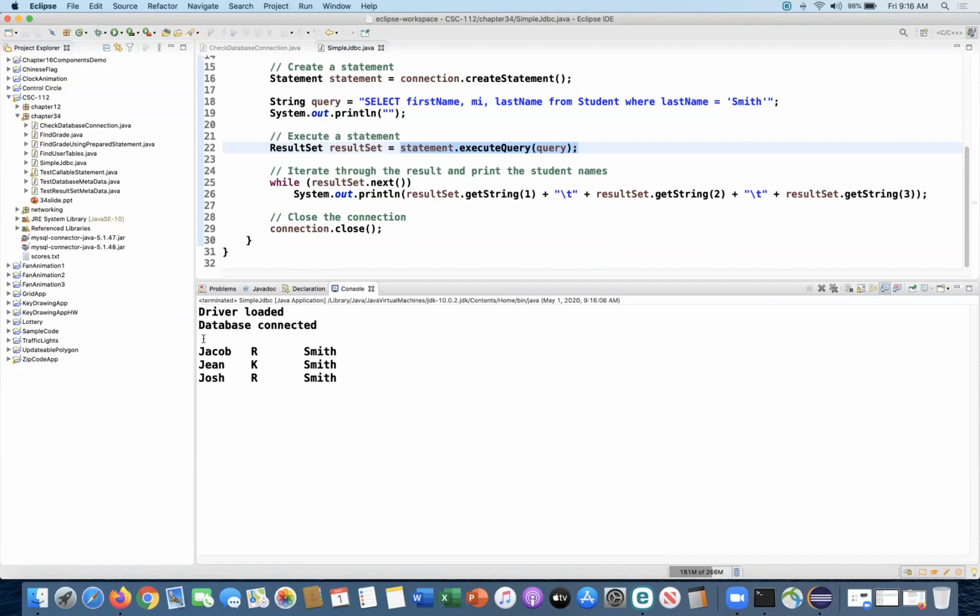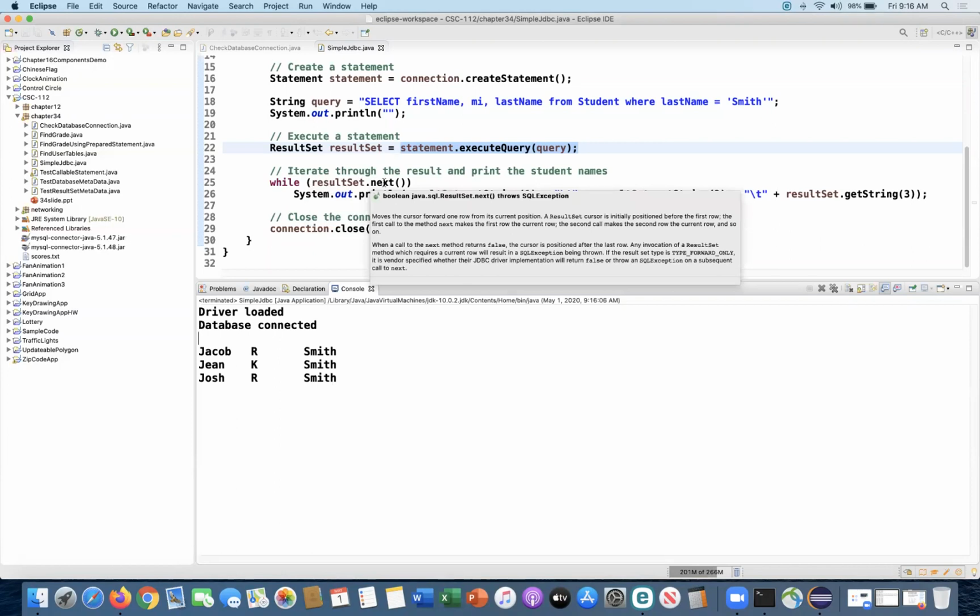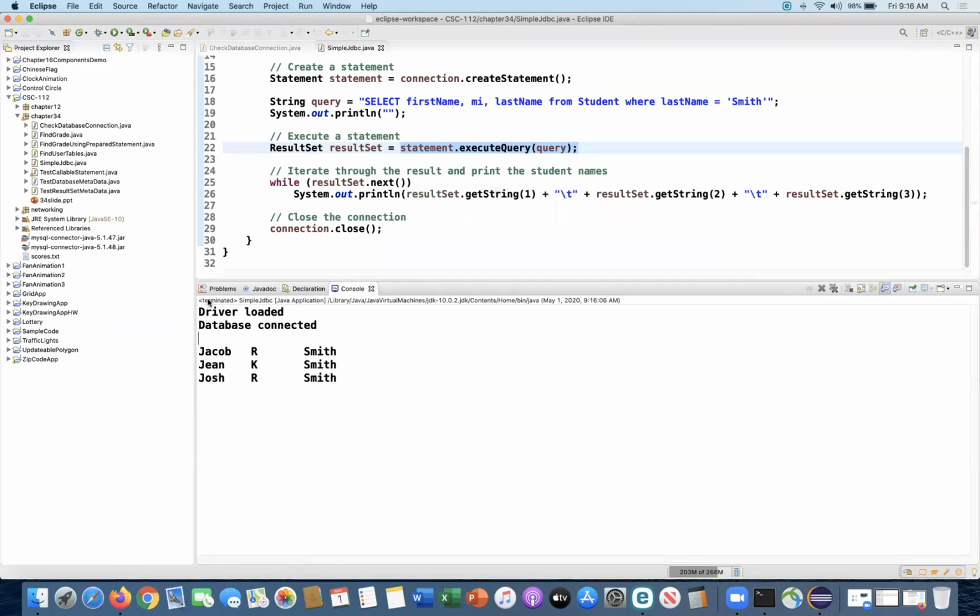In order to get to a real record, you need to execute this statement. You have to actually move that pointer yourself manually. So result set.next. And if you go ahead and execute that statement, it will move the pointer to the next record if it exists. If it doesn't exist, it just returns false.